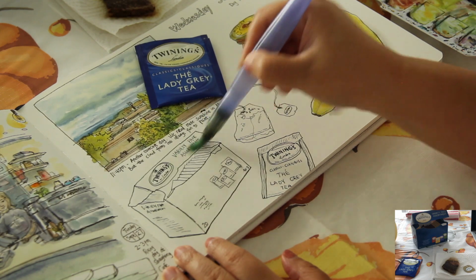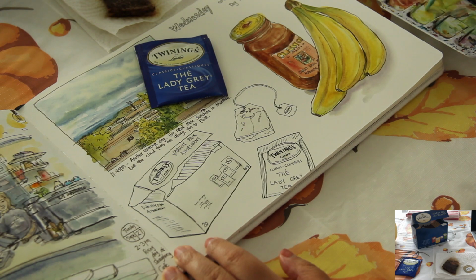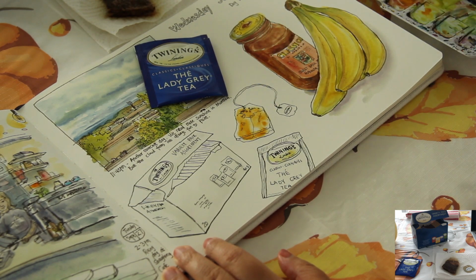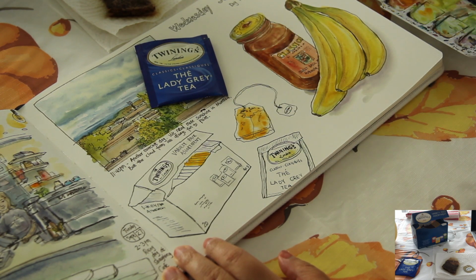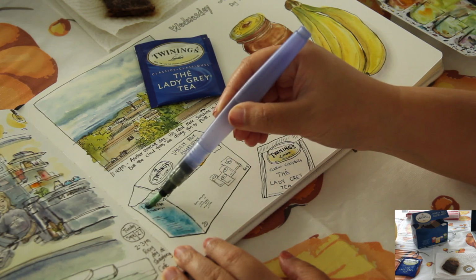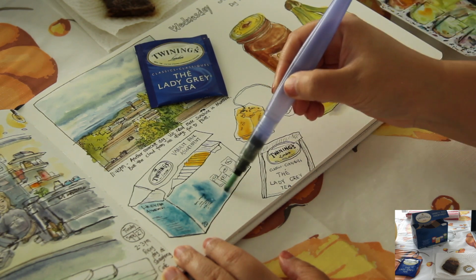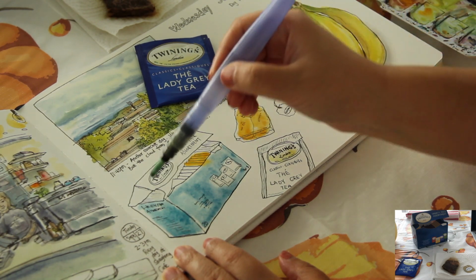I'm going to start with the tea package first, the box. Just wetted the areas first with clear water. So it really depends on what kind of watercolor paper that you're using. You might not need to wet the surface with a lot of water depending on the type of watercolor paper you're using. Yeah, just starting with the warm colors. It's a mix of orange and a bit of yellow ochre for the tea bag and some of the tea pouches inside the box. And then painting very loosely the mix of cerulean blue and a little bit of cobalt blue.